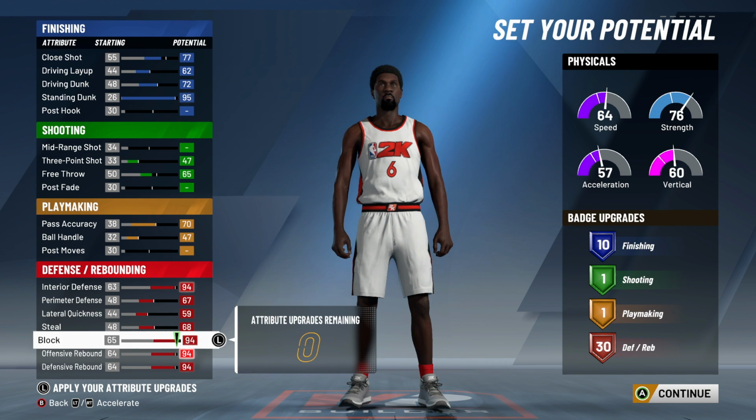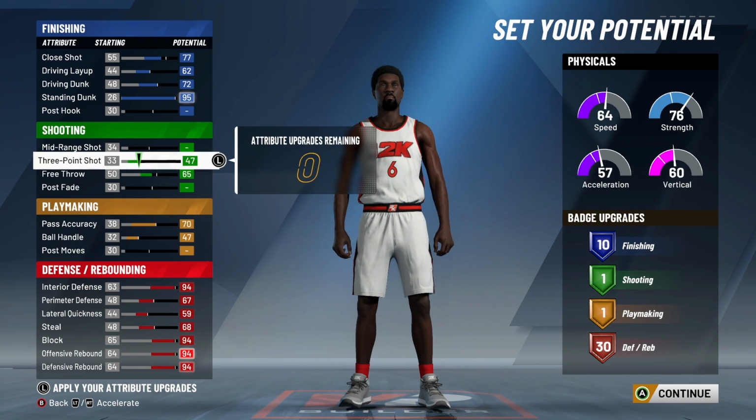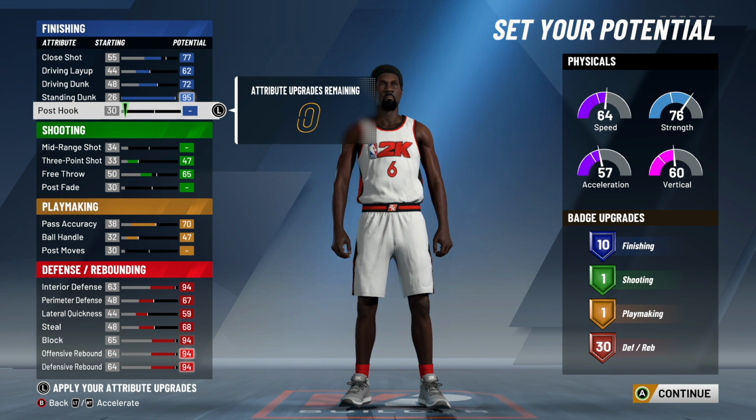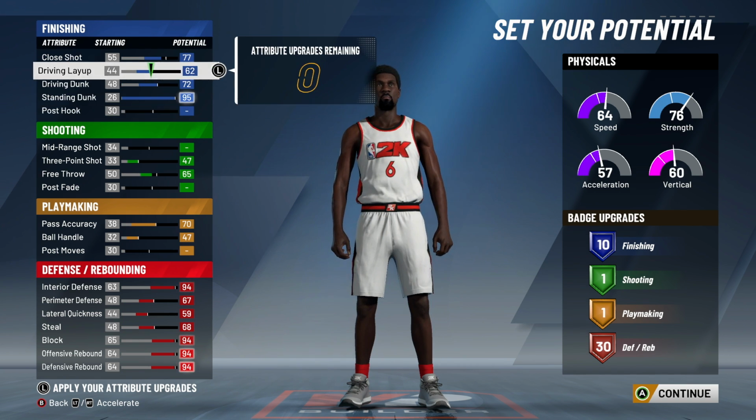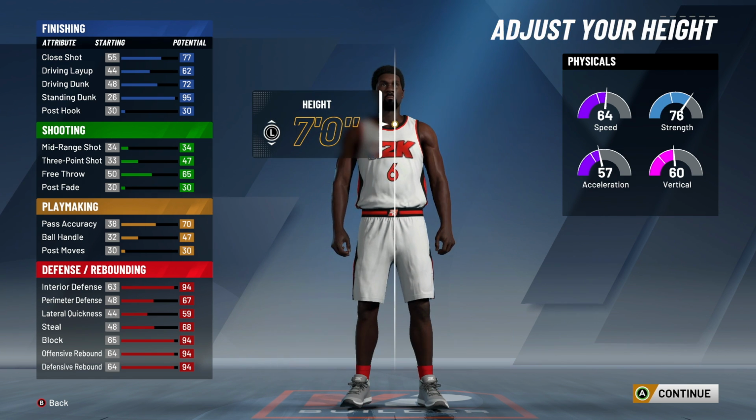Now, alter this to your liking. Obviously, make it your build. Doesn't have to be exactly how I did it, but this is how I made my build. Remember, I will say one more time, I'm a legend, so I knew I was going to have 11 playmaking and 11 shooting. You might want to change that. Body type, doesn't matter. I chose built.